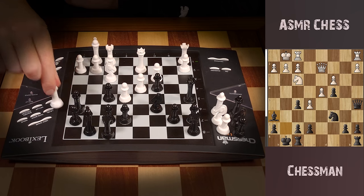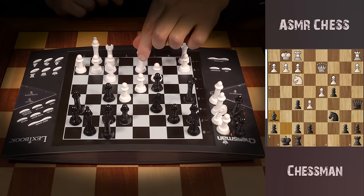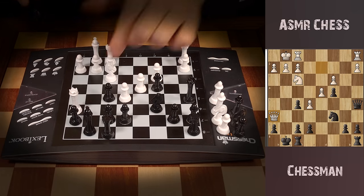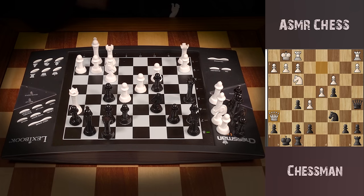It does play bishop takes bishop, so it is testing, it's not trusting me. So I will recapture, get in with the queen, and here we have to figure out what defense it has come up with. What is the defense? Is it something like f6?